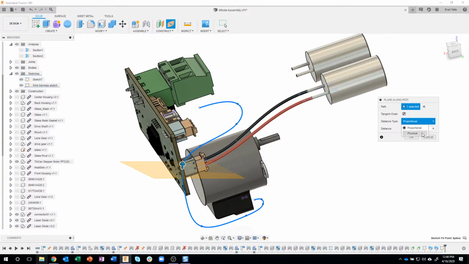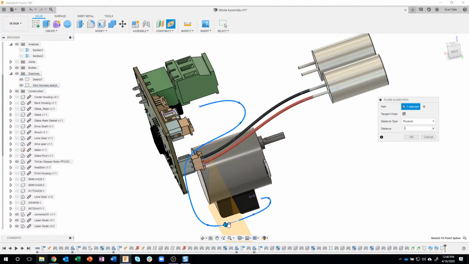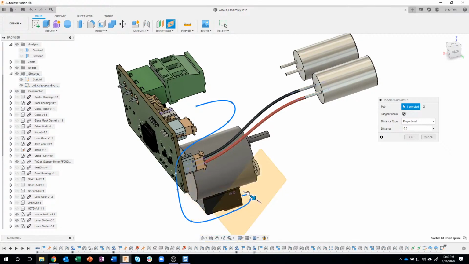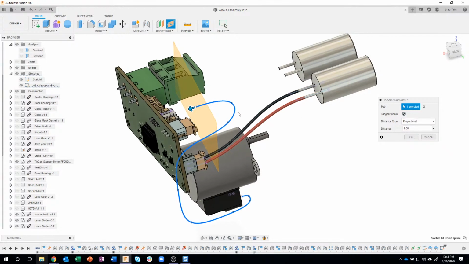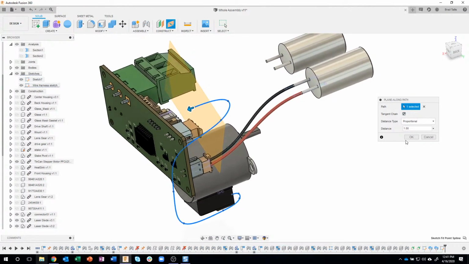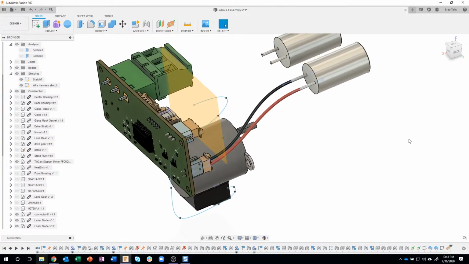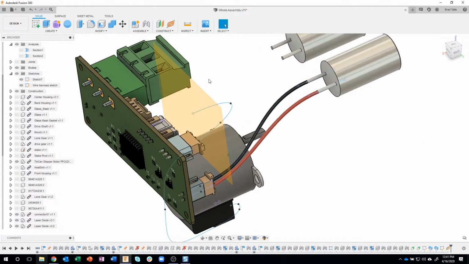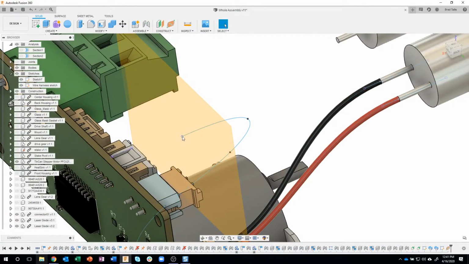I could also come in here and say physical. I want it to be 1 inch on that spline or whatever. So we have a lot of different options there. If I go here, you'll see it's at 0. And if I go to the end of it, all the way here, it's going to be at 1. So that's basically a ratio between 0 and 1. I'm going to go ahead and say OK, and I now have a sketch plane, or a construction plane I should say, right at the very end of this spline, and it's tangent to the end of that spline, and that's what's important right here.